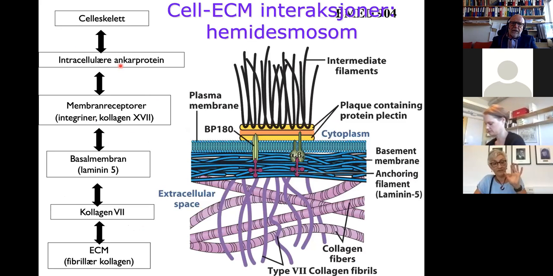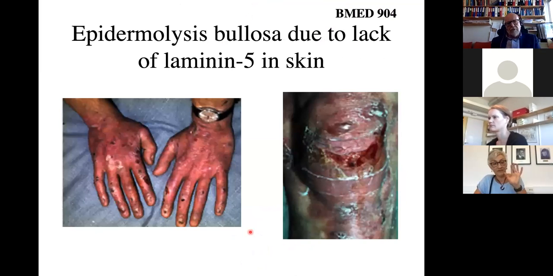And in basement membrane, here in the hemidesmosomes, cells via integrins bind to a special laminin that's in the skin basement membrane. And the basement membrane in turn is anchored to the underlying interstitial tissue. If you have mutations in laminins in tissues where you're dependent on mechanical strength, you will have defects in the tissue structure. So this is a skin disease called epidermolysis bullosa.